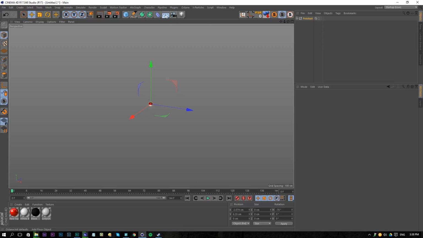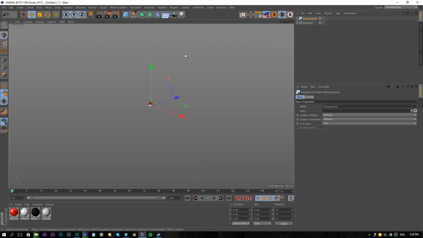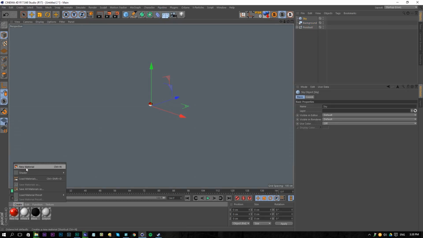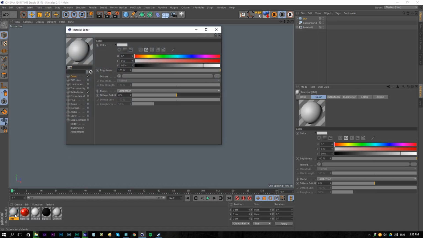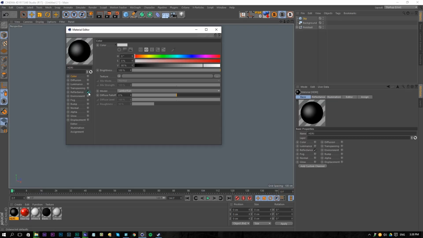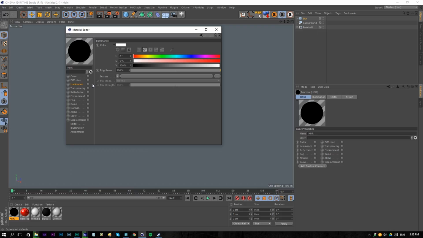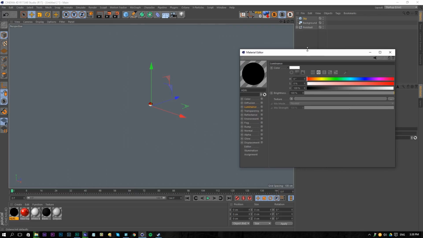Apart from that, I will add a background here, so a background object, and also a sky object. So for the sky, I will create a new material, so I'll rename this to HDRI. And now it's up to you to find an HDRI image of a 360 landscape, for example, that resembles your footage, or you could make your own HDRI image.